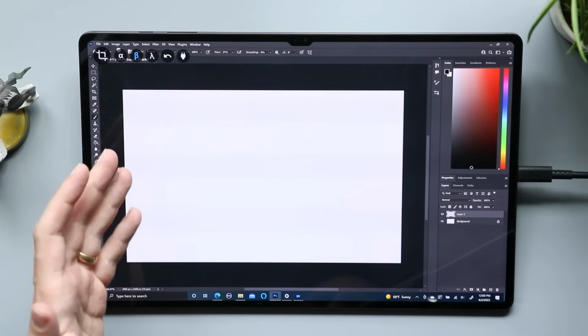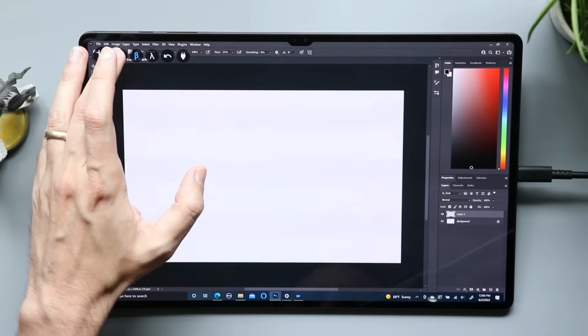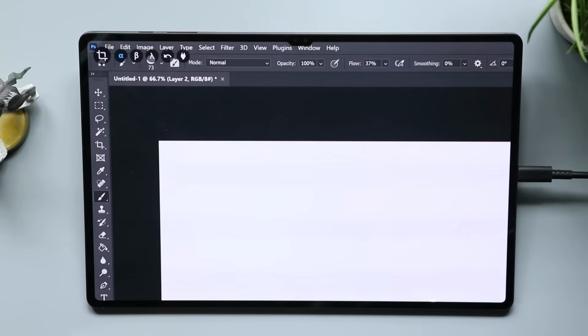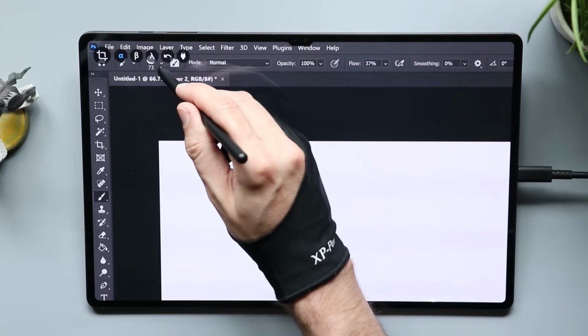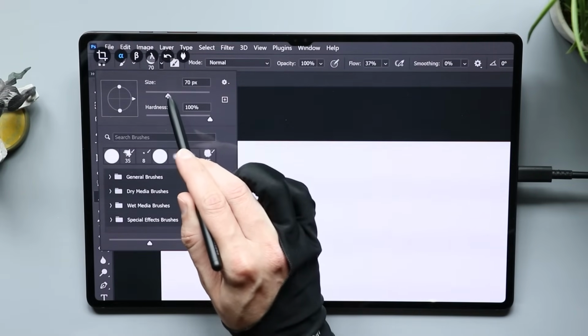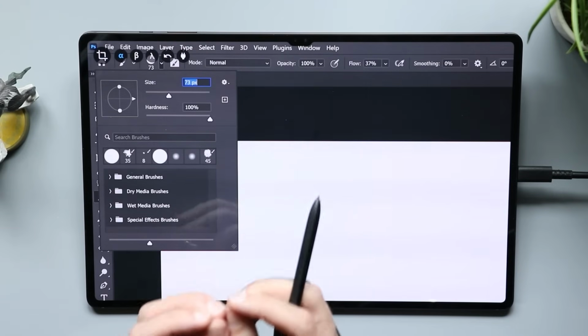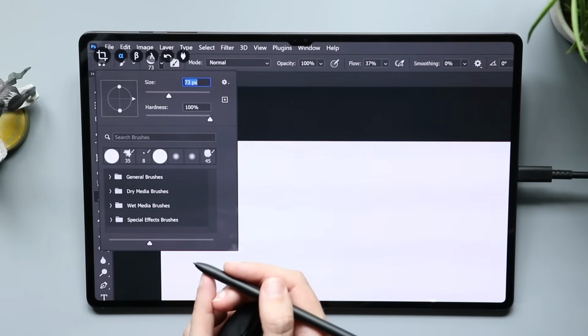Each one of these I have set, you can set them at different screen sizes. Let me show you how it works. This one I set to zoom in. This is something that happens a lot when you're using Photoshop. It's very hard to come in here and change brush sizes because this little point here that I'm playing with is so tiny on the screen that actually hitting that with your pen nib is really, really hard.